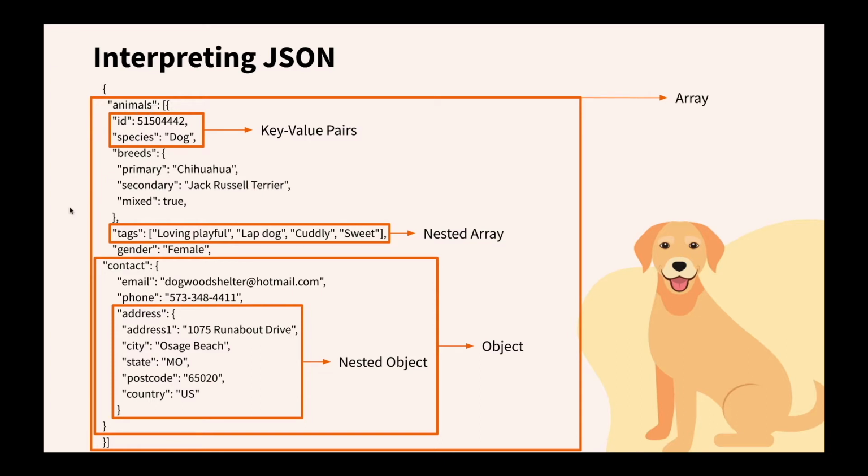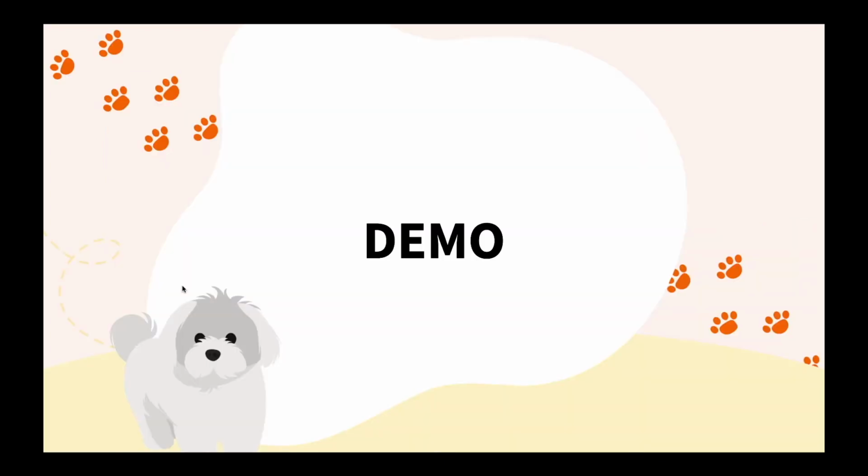So for example, I have an object for contact information within my array, and the second object sits inside this, specifically breaking down all the key value pairs associated with the address. Let's take a look at how we can use FME Workbench to identify the query needed to pull the contact information out into attributes.